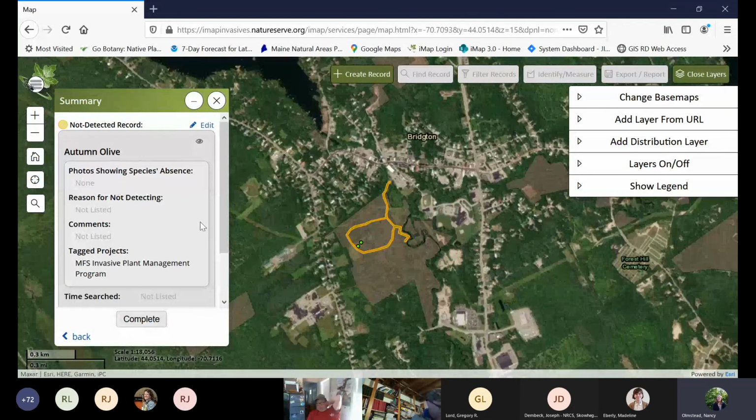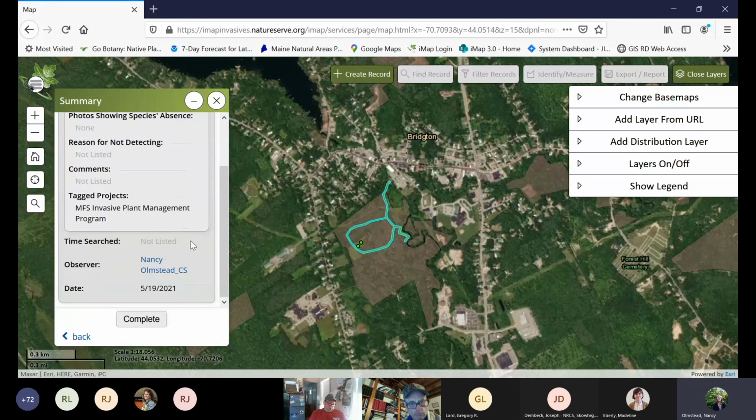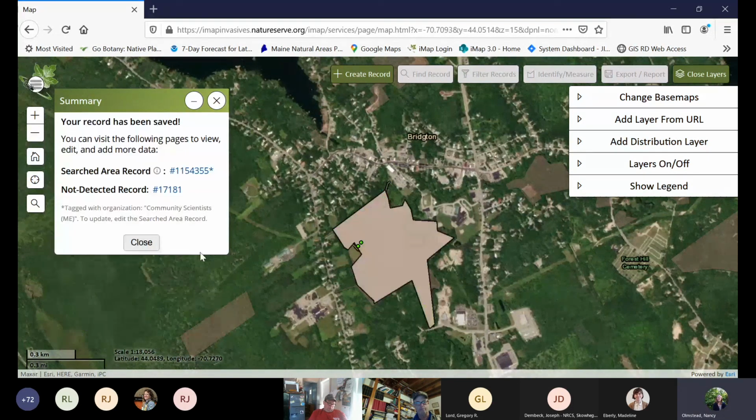And it's showing me the summary screen again, where I have another chance to edit. If I click this little eyeball, that just highlights the thing on the screen. So if you had, like in the complicated workflow that I showed a minute ago, many, many things in the summary screen, you can use this eyeball to toggle things in a highlighted color so you can see what's what within your searched area. I'm going to click complete, and my record has been saved.